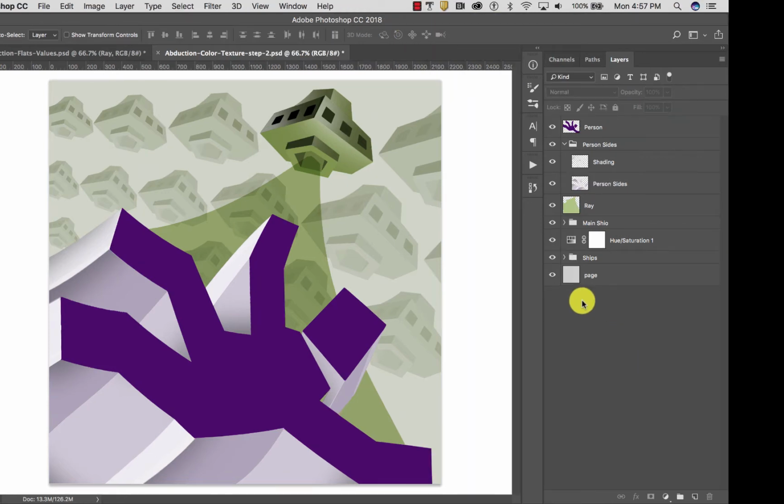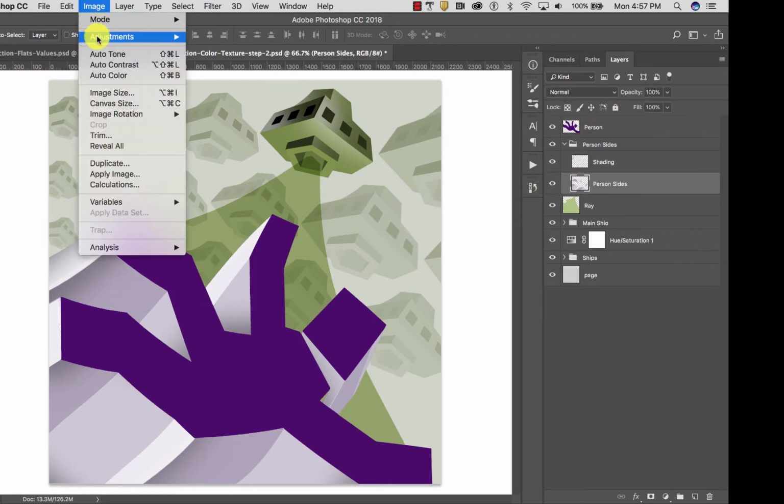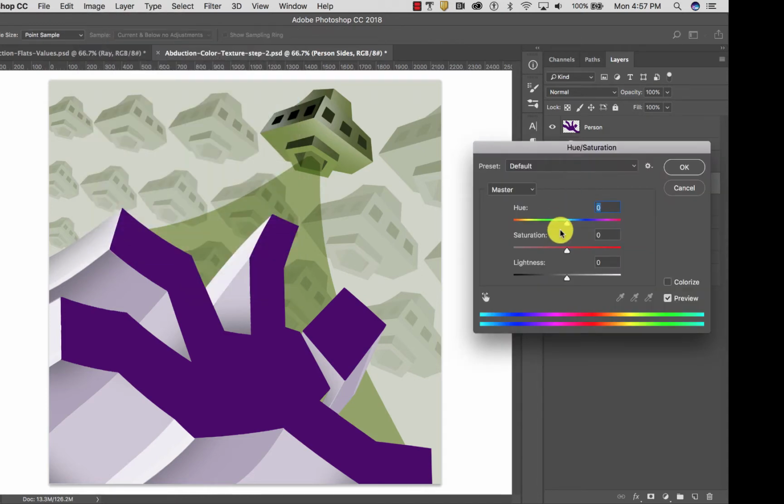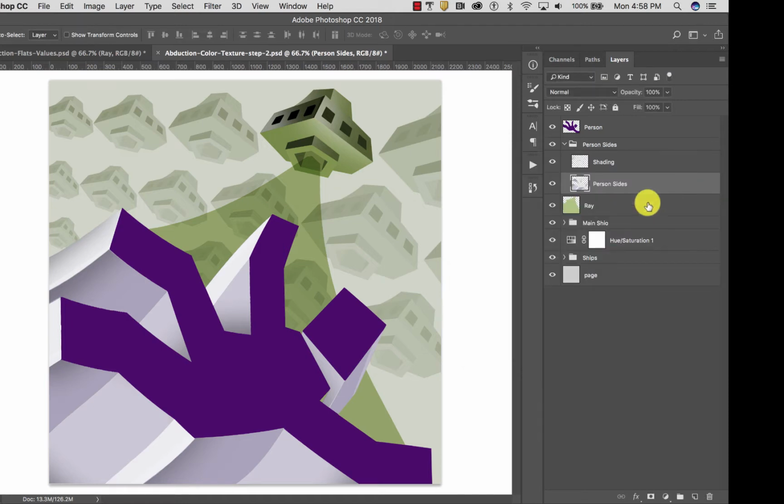Now once I get my initial color laid in, I like to go in and just take a look at things and do another round of adjustments. I feel like this tone right here could be maybe just a little bluer. So I'll go into hue and sat. Make that a little bluer. Just send it back in space a little bit. Cool it off.